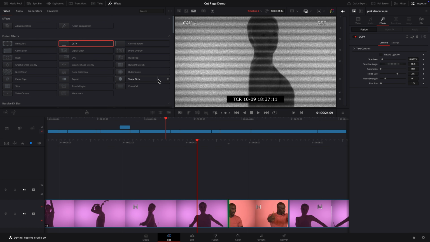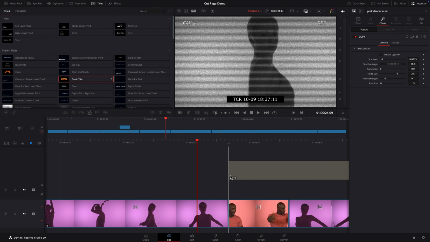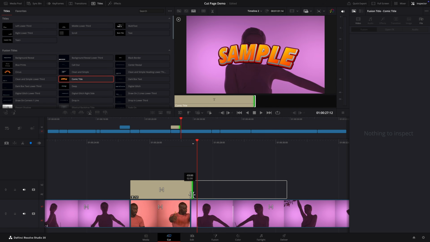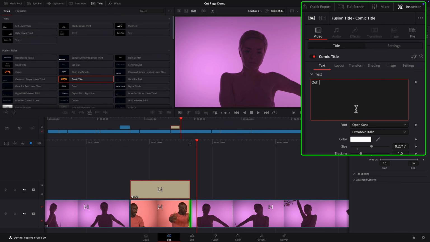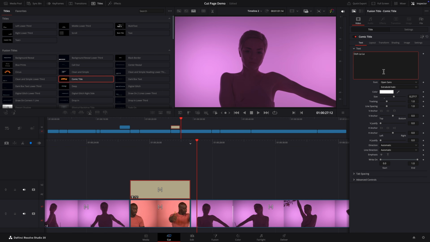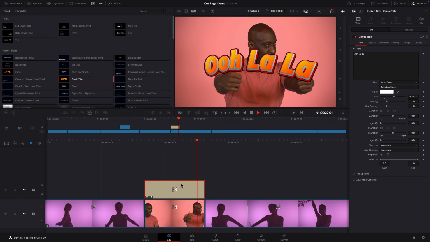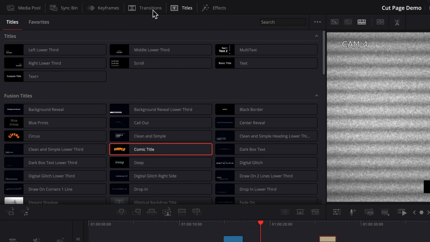Titles can be added by opening the Titles panel. Transitions can be added via the Transitions panel.